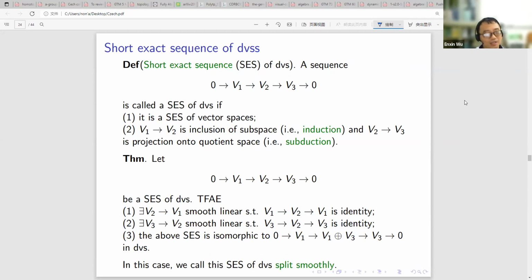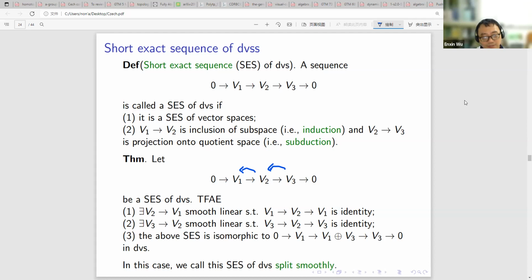Which says when this short exact sequence splits, in the language of module theory, you will see. So given a short exact sequence, the following are equivalent. The first one says if you have a map backwards from V3 back to V2 and then go back to V3, it's the identity, which is equivalent to having a smooth linear map backwards here. If you go from V1 to V2 and then you go backwards, you get identity, which is also the same as the middle one being the direct sum of the two boundaries. This one is just the inclusion into the first component, and that one is the projection onto the second component.